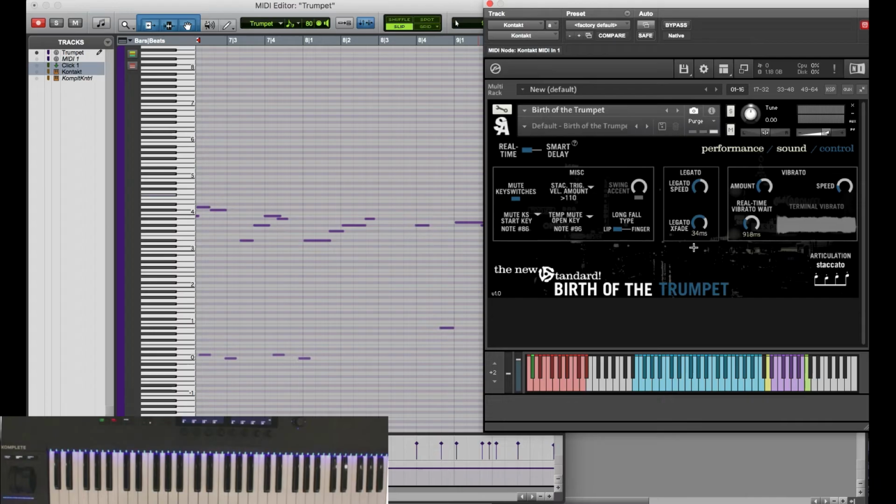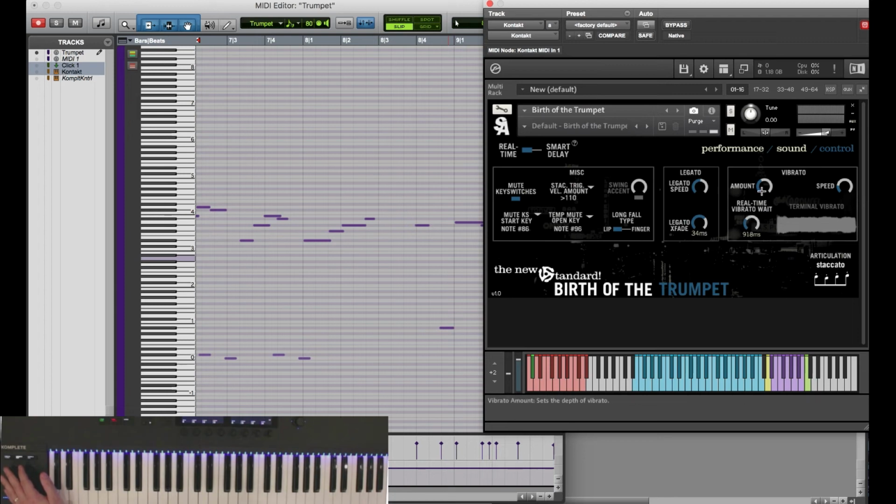In the control, I won't get into this too much, but you can see this is sort of deeper controls. You can move where the mute key switches are, or turn them off if you don't want them. There's some stuff here that has to do with the vibrato, so how much vibrato. We have a really beautiful vibrato that we worked really hard on. We analyzed players' sounds, the timbral things that were happening, pitch, all these little things. We spent a great deal of time analyzing it in depth and finding out what's happening to the sound, and added it back in. So it's a really pretty vibrato.